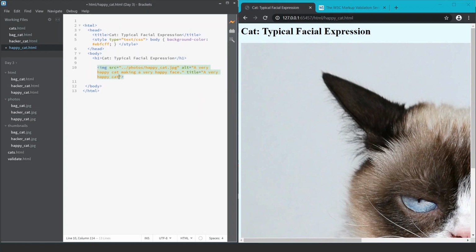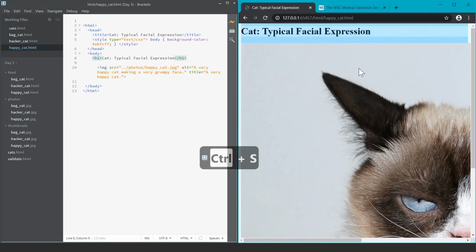So the alt is obviously for someone who can't see the photo, so I suppose I should be accurate. But this title attribute is for someone who can see the photo. So we can put whatever we want there, any less descriptive description.